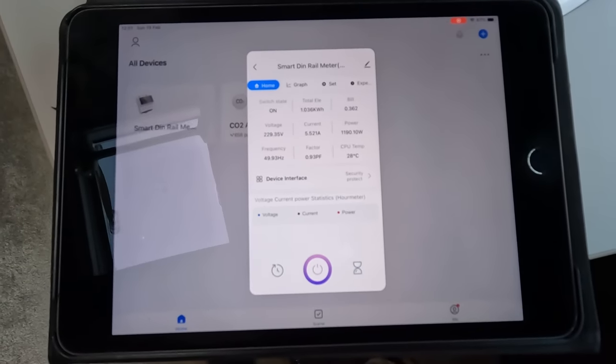On the measurement at the moment, it's just over 1 kilowatt, which is what I've used when I've been doing the various bits of testing here. So we'll see where we get to on that one. And then that'll give us how much it costs us if we plug in at home or plug into a hookup to run the van with the heating on, the charger on, which I've reduced to 15 amps, just to give a fair kind of average, if that makes sense. Obviously at 30 amps, it would consume more power. So let's see how we get on.